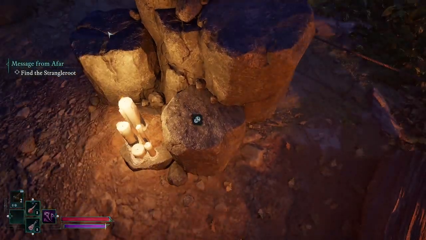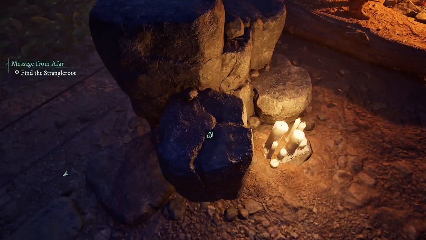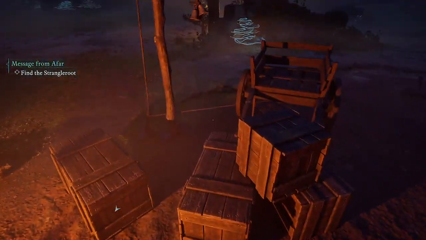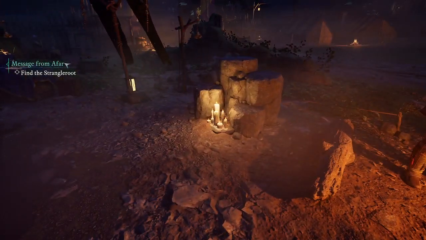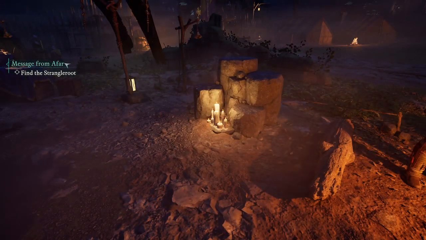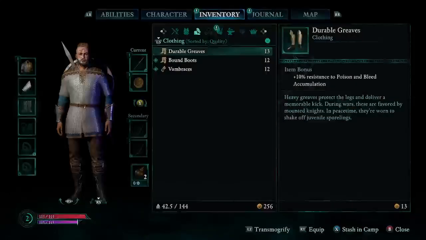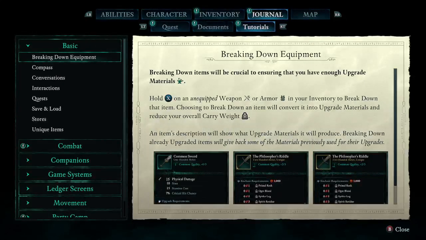There's 3 stones here, and they all have a little symbol on them. Like I could sit there or something. Same with this. All right, let's look up camps real quick. We're kind of running a little late on this video, but a lot of this stuff we got to learn. Inventory, journal, tutorials, basics.